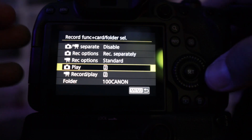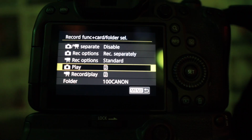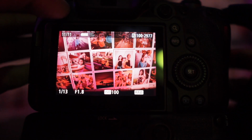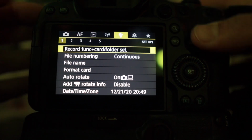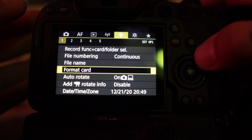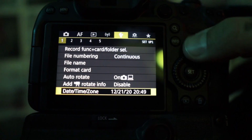Whenever I play from a card, I have it playing from card number two. And this is important, guys. When you hit this play button on the images that you just shot, this is playing from my second card and not the first. So you just have to know that in between if you decide you want to play from the first or the second one, just so you guys kind of know. This is where you find format cards, your date and time. Make sure that if you have multiple cards, they're both fine.